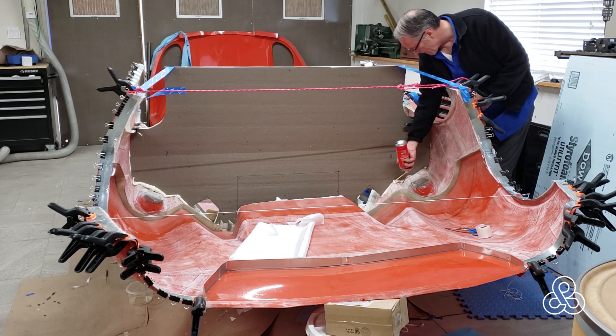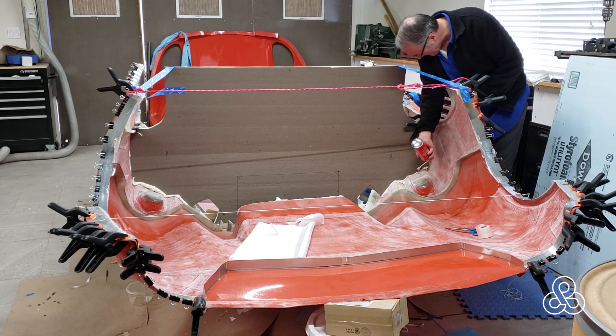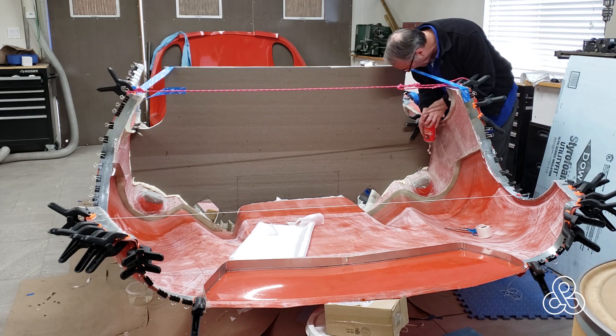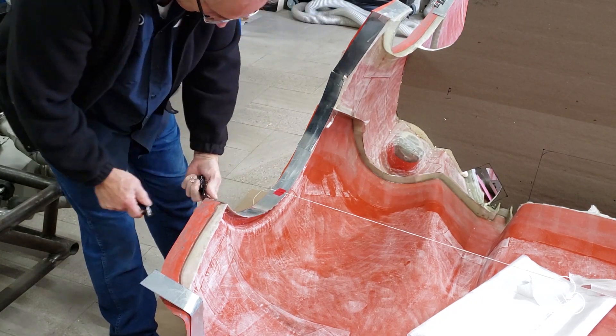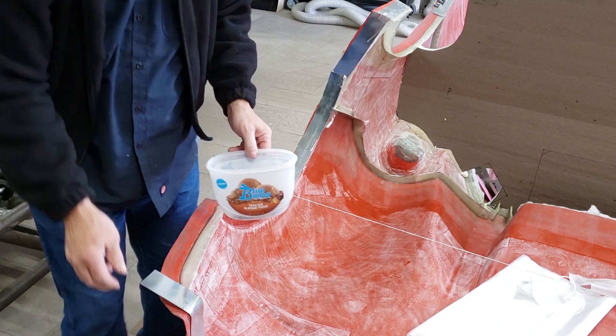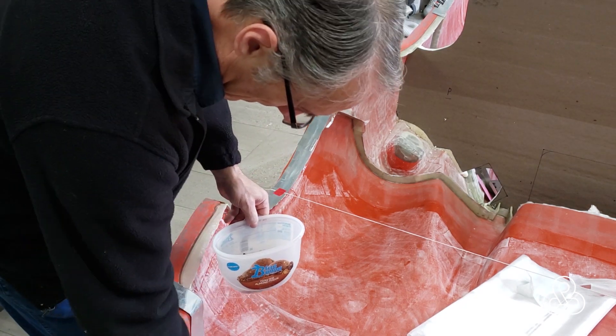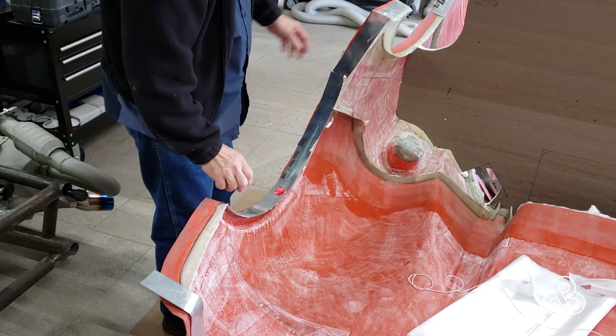Once I got everything where I want it, I'm going to use some expanding insulation foam to bond it in place — it fills the gaps, and if there's no gap, just put some foam against it to hold it in place. I'll put foam on both sides and then cut it away to have a nice flat surface to do my lamination against. Once the foam is set and things are good, I'm going to start stripping down the flashings off that mold and pull it apart to get it out of the way so I can get access into that bulkhead and work in there.